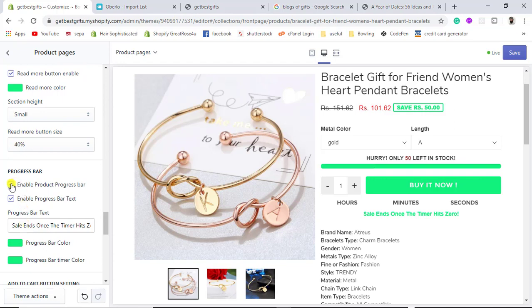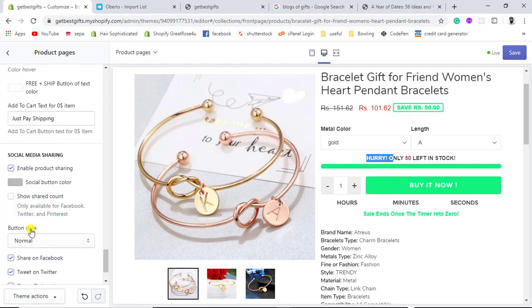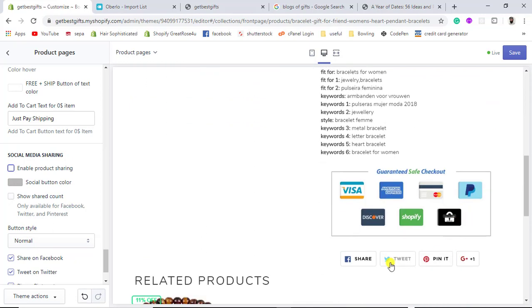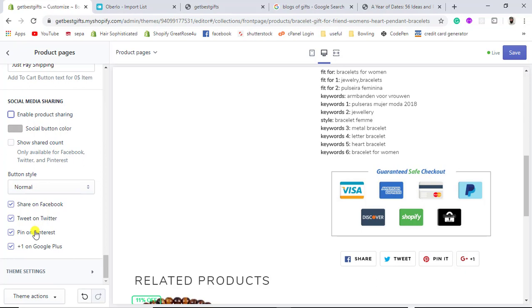Enable product progress bar, enable progress bar text. So this one is actually talking about that. Enable product sharing. So actually we have here Facebook and stuff like that.